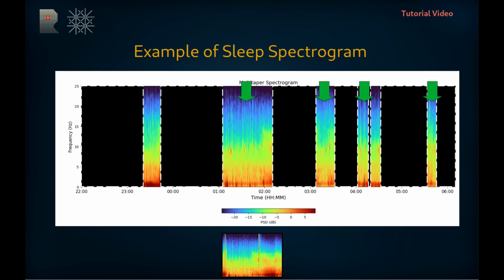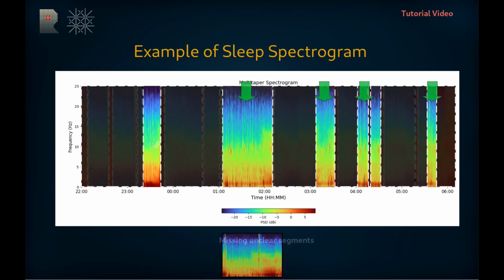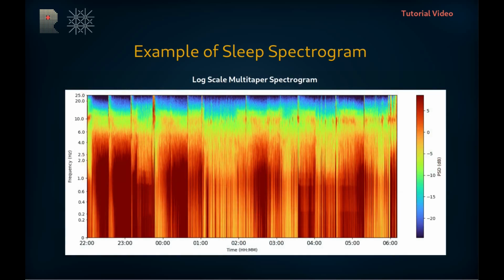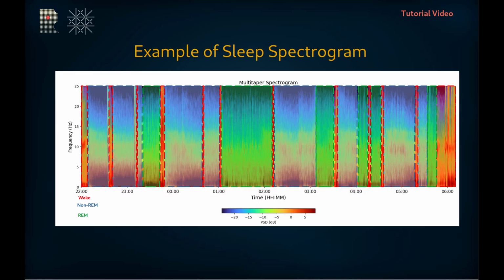Looking at the REM motif, we can observe that at least 4 out of 5 of the remaining segments belong to REM. Maybe the first one is not that clear. This is why we are going to observe it in the log scale. This segment comes from non-REM and has a decrease in delta. Furthermore, the activity in the alpha band is low, so we can assign it also to REM. So far, we found 5 REM phases.